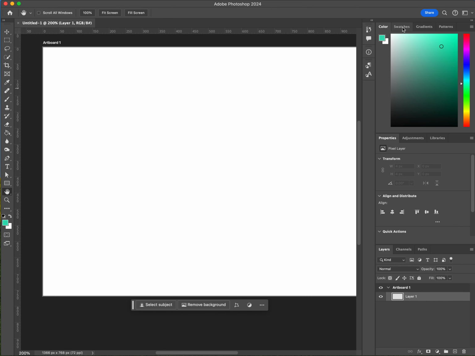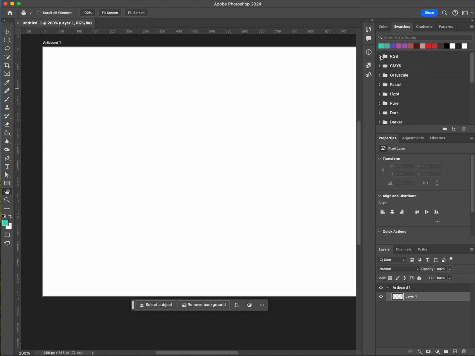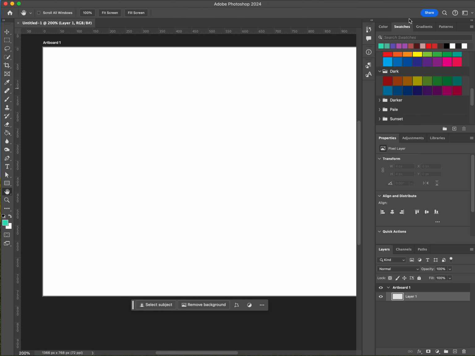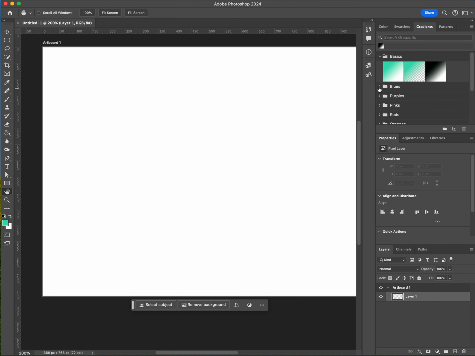If you go to your swatches panel, this is going to give you a set of basic swatches. So if you just open these up, you can see grayscale colors, you can see pastel colors. It's just a nice way to get some simple colors to start. We will not be working with gradients right now, but there are some basic gradients in here.